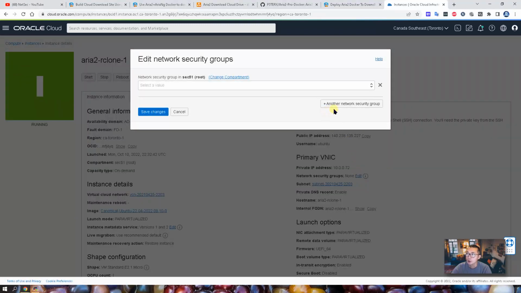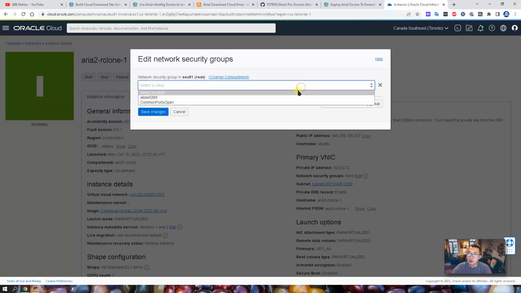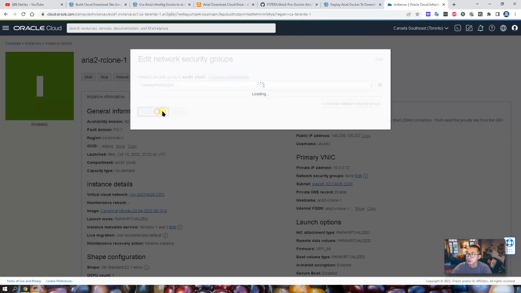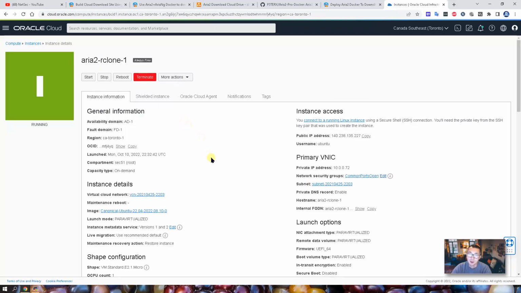You can add a new network security group, or you can choose an existing one. I already created this one before, so I'm using the existing common port open. It's very important to make sure you have network security groups created for ports 6800 and 6888.